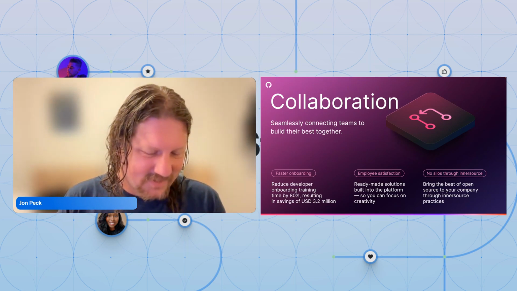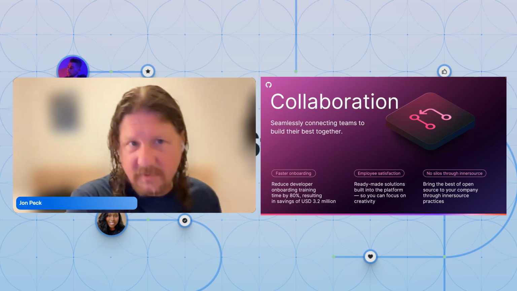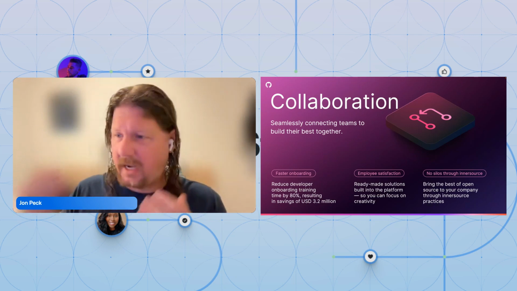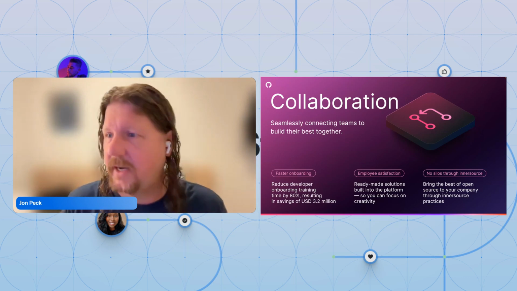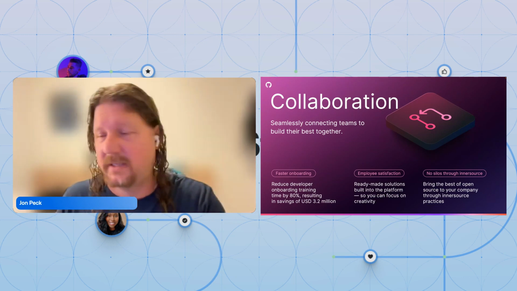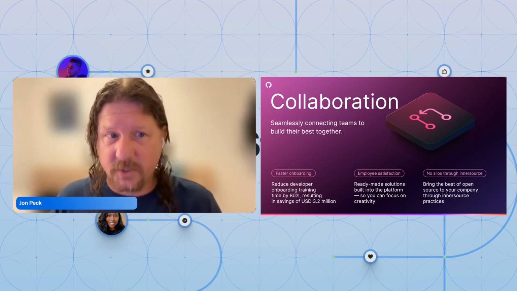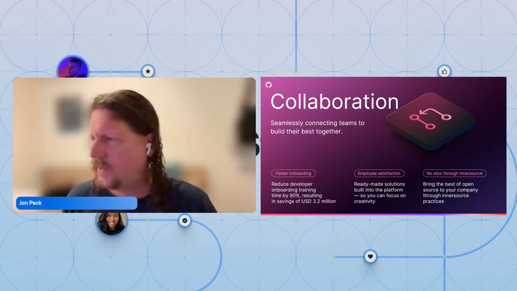We're the number one DevOps platform in the world, satisfying both individual developers and startups and mid-tier and large enterprise, right? Across the board. From that, we get a huge amount of data, right? We can see things like, okay, there's an 80% improvement in how much developer onboarding training you have to do when you start using GitHub. That has implications on savings for your company, right?